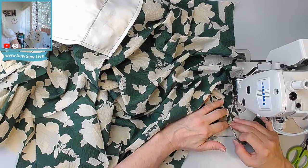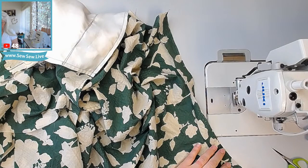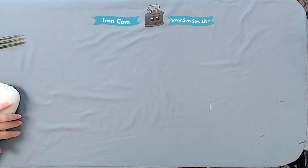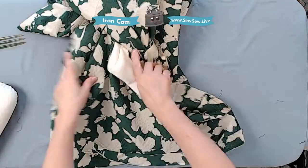And you never know. Maybe you can't replace it. Maybe you're on a boat and you don't have a spare zipper, you know? Granted, if you're on a boat and it's salt water and you're wearing jeans with a metal zip, you're going to have a bigger problem. I'm just going to tell you that right now. Because if you haven't heard about salt water and metal, you're not going to get out of those pants.